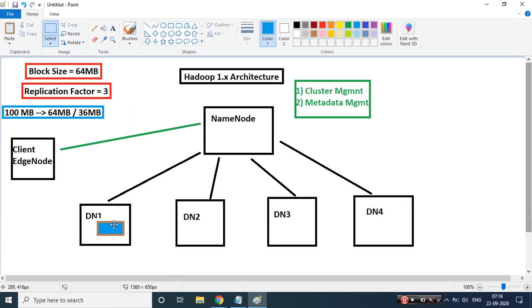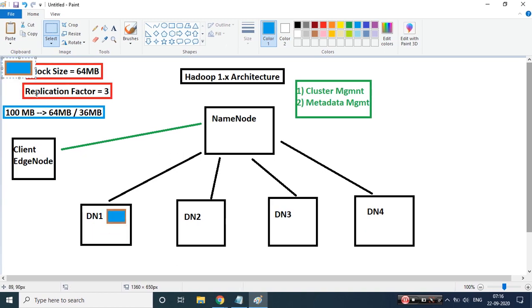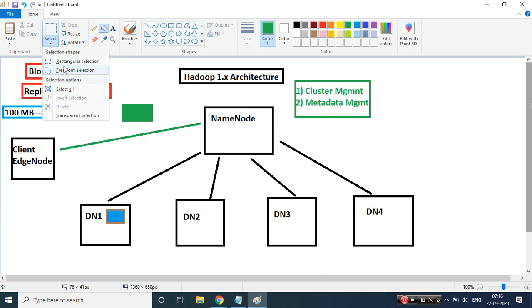It writes it to a certain data node. In the same way, the second block will come, which is the remaining block, nothing but my 36 MB. Let me fill this with green color.